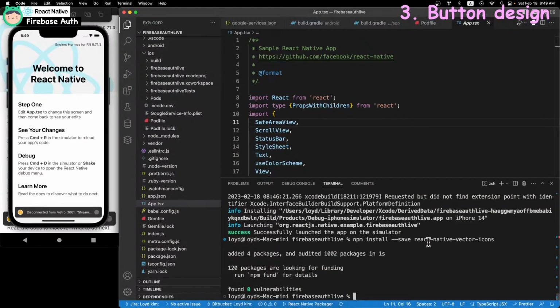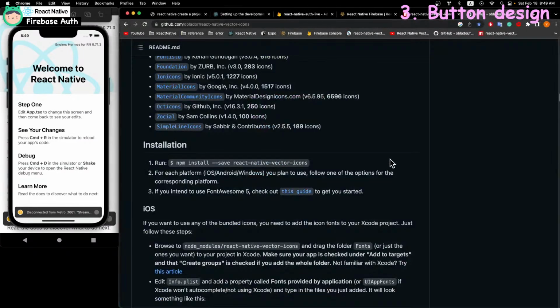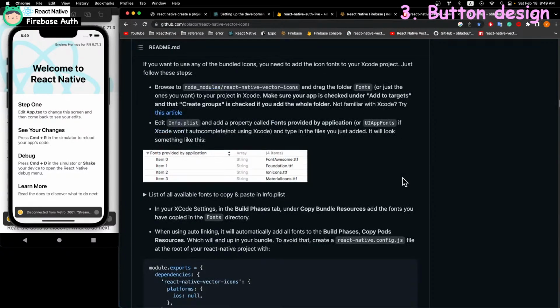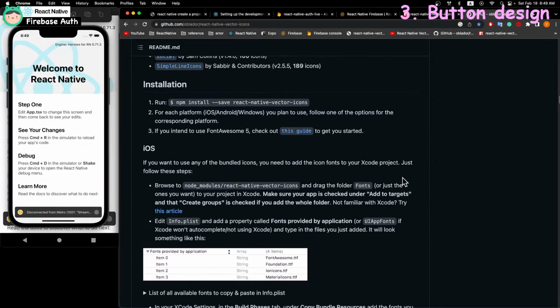After installing, I have to do something more. So for each platform you plan to use, follow one of the options for the corresponding platform.